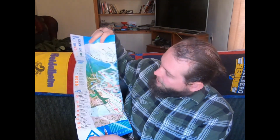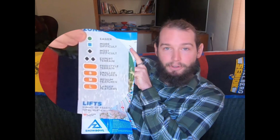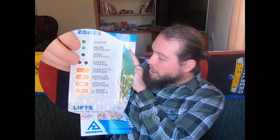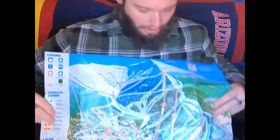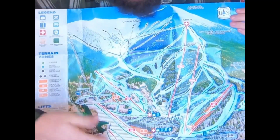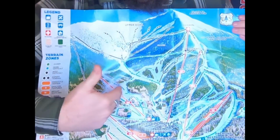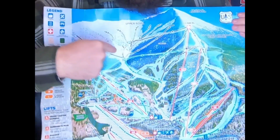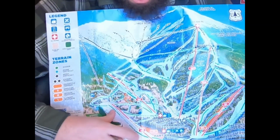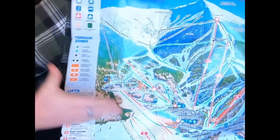And if you look, there is a legend on the side, and it shows you the green circle, the blue square, the black diamond, double black diamond, different park features. And what that'll kind of look like on your ski map, if we unfold it here, is it shows you where all the lifts are. It shows you the different runs. So you can see here on the right side, we've got several green runs. And then throughout mostly blue runs, we've definitely got some black diamonds and some double black diamonds. You can see there's some park here with a small feature, park here with small and medium features, all sorts of great stuff on this map.